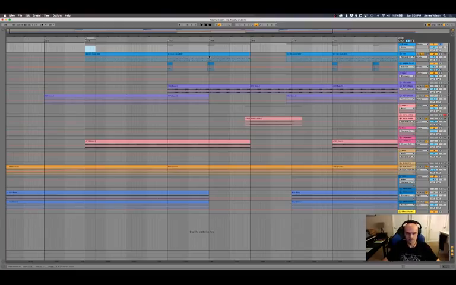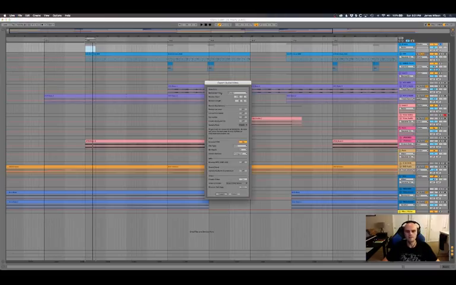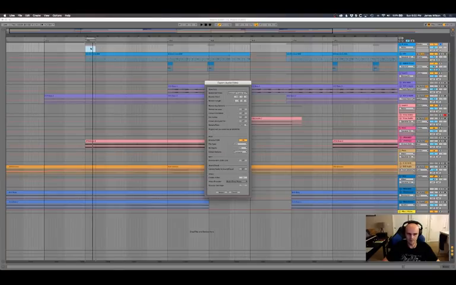So I've soloed this group. I've had a listen. I know what I'm going to output. It's this loop here for the first drum part. Okay, and we go to the menu up here, File, Export, Audio, Video. In future, I'm just going to do Command-Shift-R because it's much faster. Now here we want to make sure we select selected tracks only, because we only want to render that little bit there. Make sure this looks right.